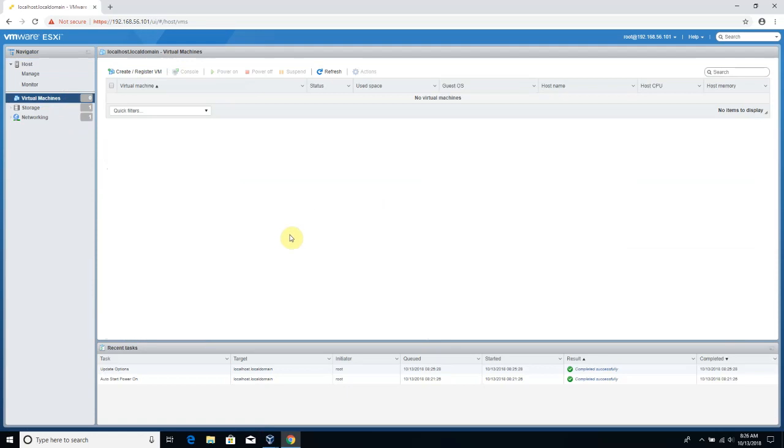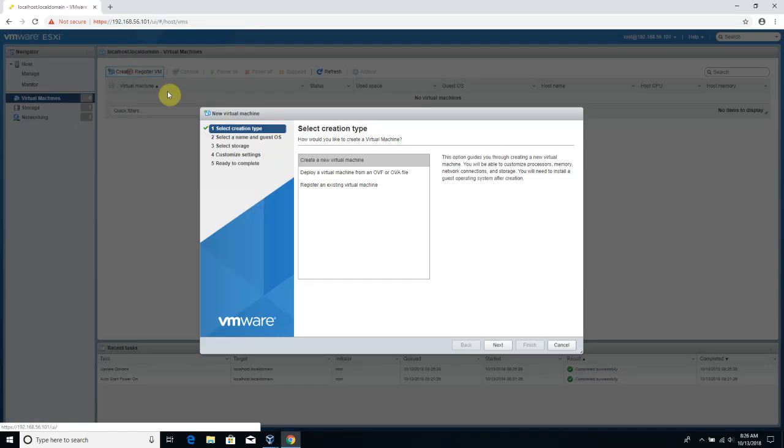Since this is a relatively small server, instead, this is not a server, this is just a regular desktop computer with an i7 processor and 16 gigabytes of random access memory. Our physical host and our virtual machine run with only 4 gigabytes of memory. So I don't have enough resources to actually create a virtual machine, but I'm just going to show you. We go here, create or register virtual machine. Then we have this step, create a new virtual machine.